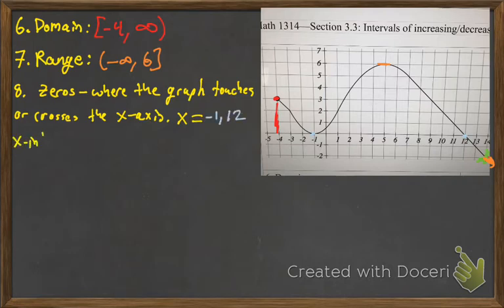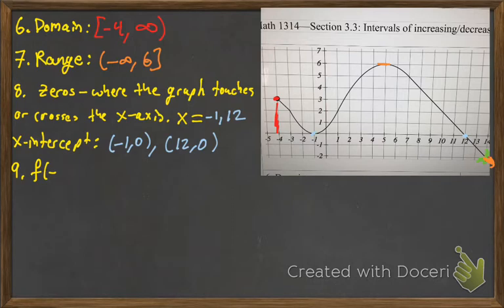If we want to talk about the x-intercept, that's going to be your zeros as an ordered pair. So the locations are negative 1, 0, and 12, 0. Okay. I guess if we wanted to find the y-intercept, we didn't ask for the y-intercept, but here's the y-intercept. It wants to select instead of letting me draw on the graph here. But the y-intercept looks to me to be about 0, and probably about 1/2 is the location, in case they ask. I don't think they ask in this set of problems, but that's the y-intercept, 0 and 1/2. Okay.